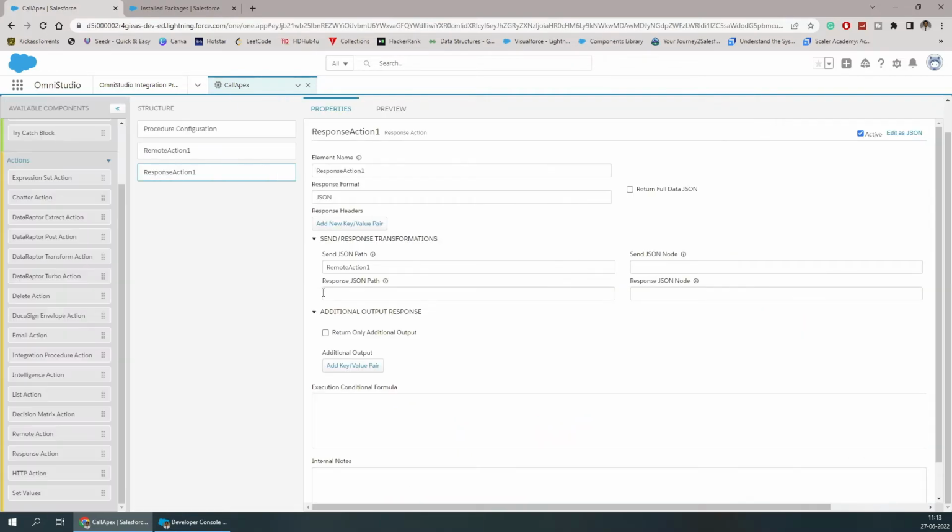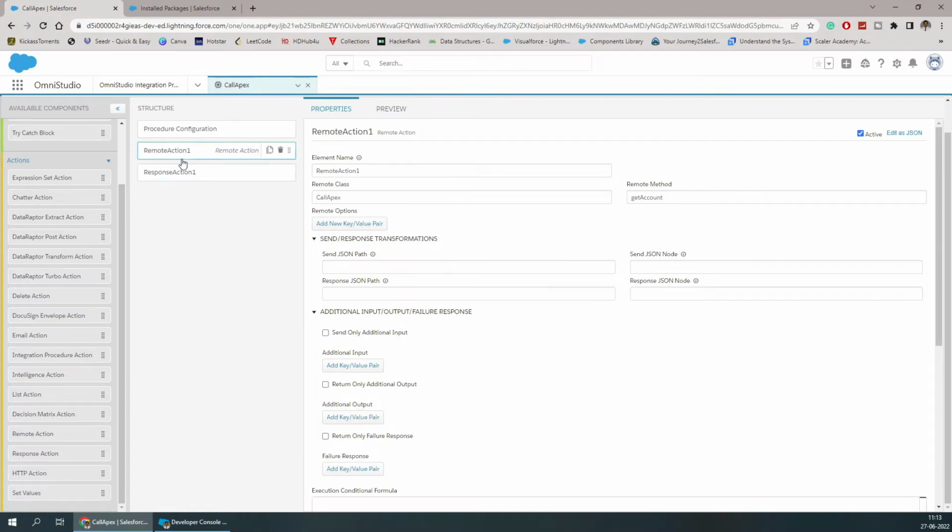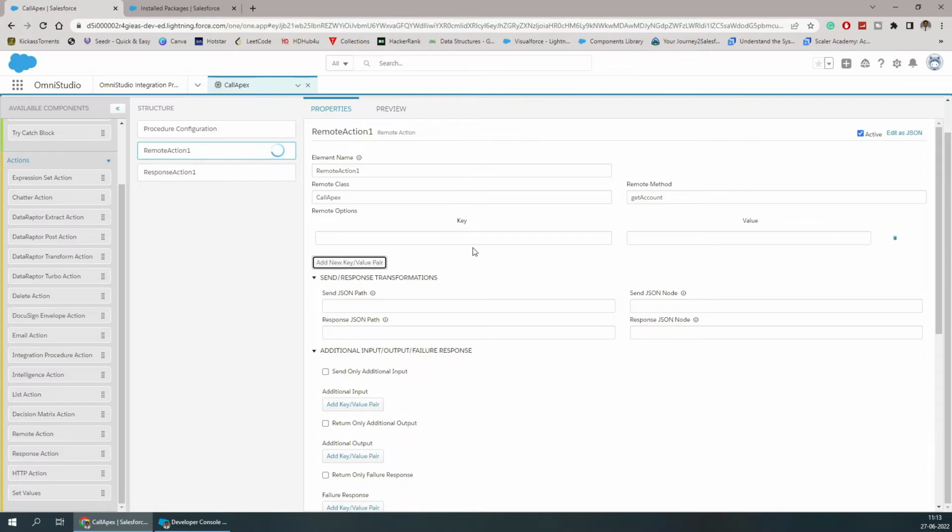If you want to pass some input, we have to go to this remote action, and inside this you will see there are the remote options where we can add a new key value pair. We can pass this from here, or we can pass some additional input also. So let's try to pass maybe the account ID.